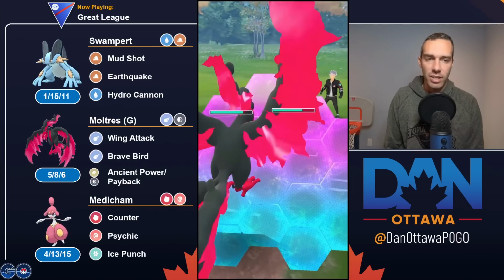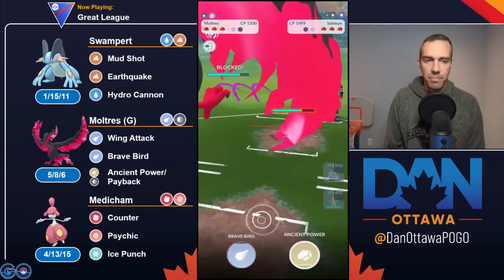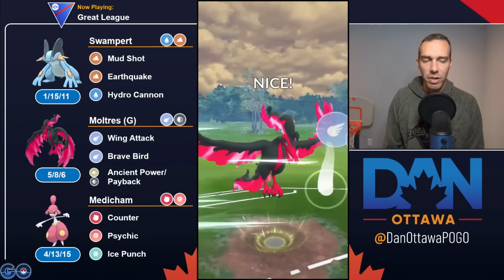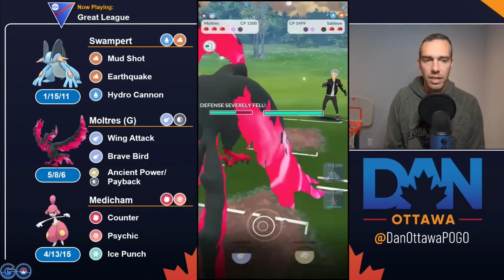It is a Shadow, so it could have Power Gem. So I'm going to have to respect that. And it is a Power Gem. And this is where I had Ancient Power. And as you can see here, the Wing Attacks aren't doing a ton. Brave Bird will do a decent amount. I mean, it'll KO. Let's be honest here.